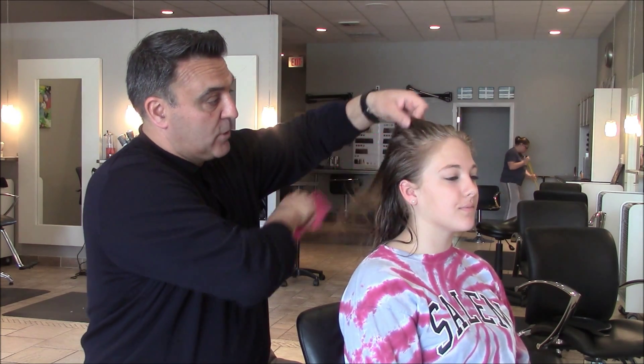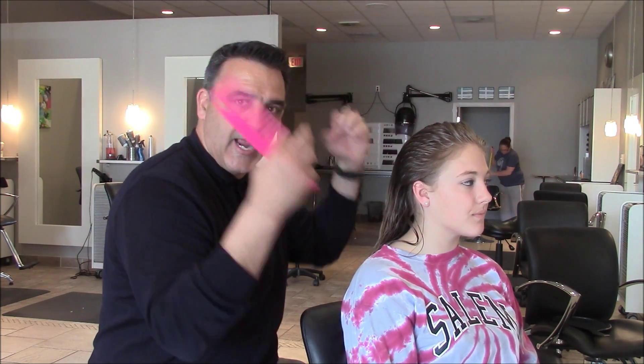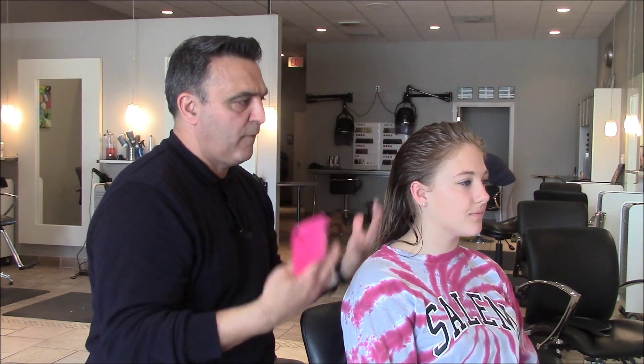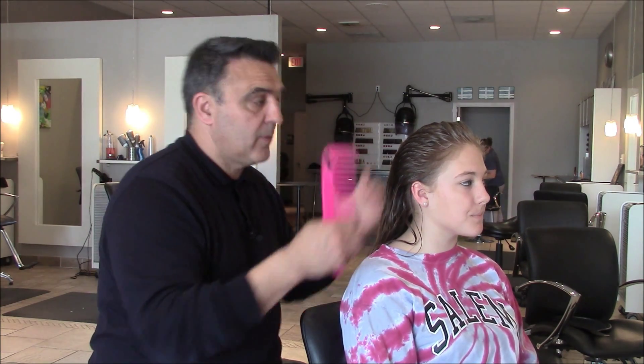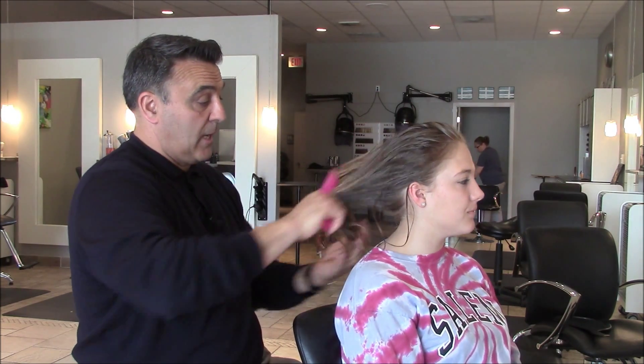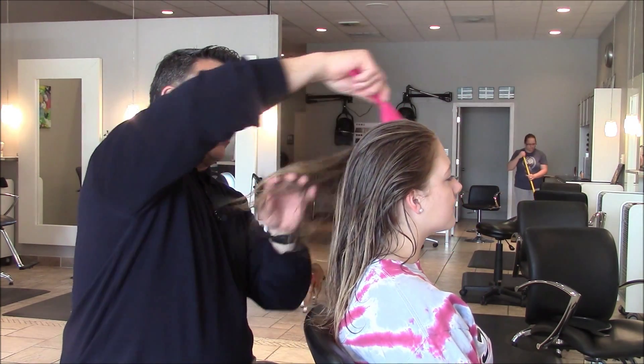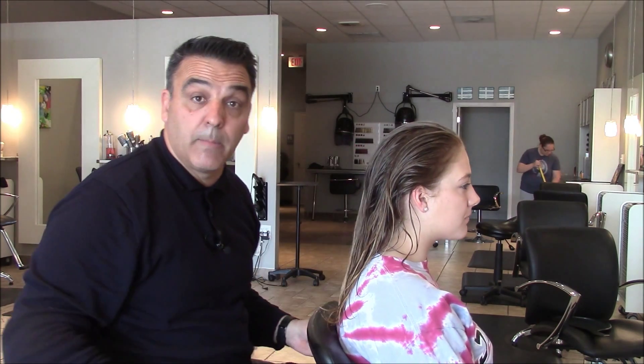Although Maggie's hair really feels good and is a lot healthier than it was, it can be even better. You want to spend an extra couple of minutes before you shampoo really rinsing the hair — really rinse it, scrub the scalp, just like you're washing it almost. Break it up with your fingers all the way down. Do it for an extra couple of minutes. Once you get the oil broken down with the water, then the shampoo can more effectively travel from the root area down to the ends. Our hair feels a lot better, really a lot better, and you should have really no problem styling your hair now at all. I'm going to run the blow dryer now and dry it out and show you the results when we're done.